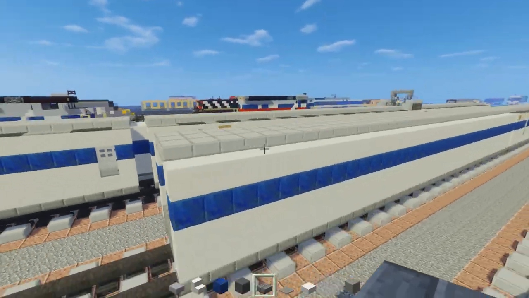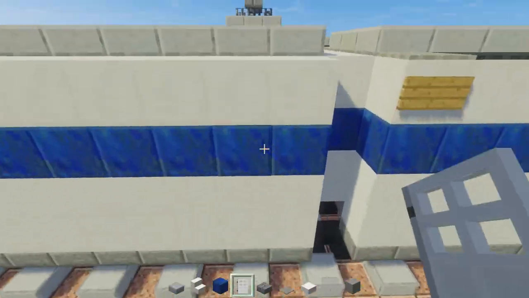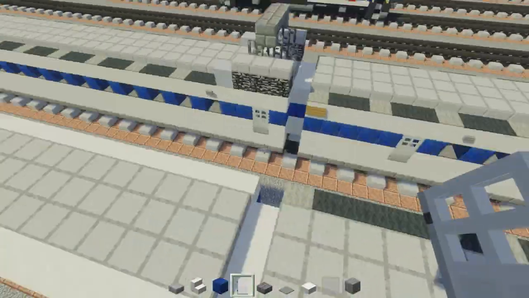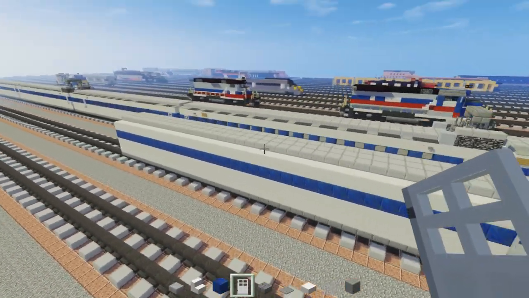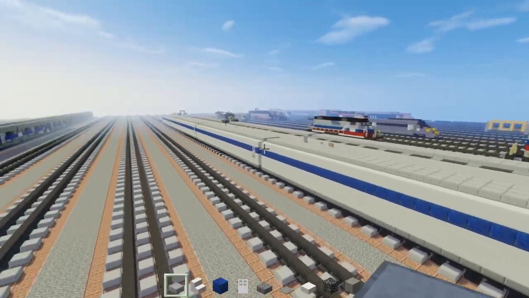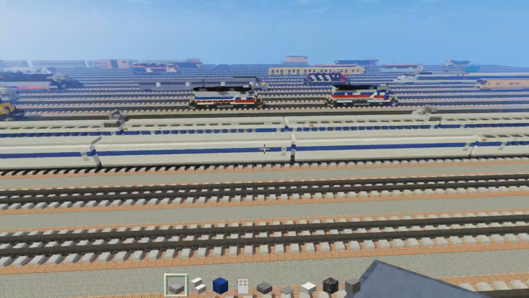Alright, so after we do that, we're gonna add an iron door right here. Just this part. And yeah, that's it for the base model. Now you have to repeat that three more times. Alright, so I just repeated it three more times, so it looks like this.